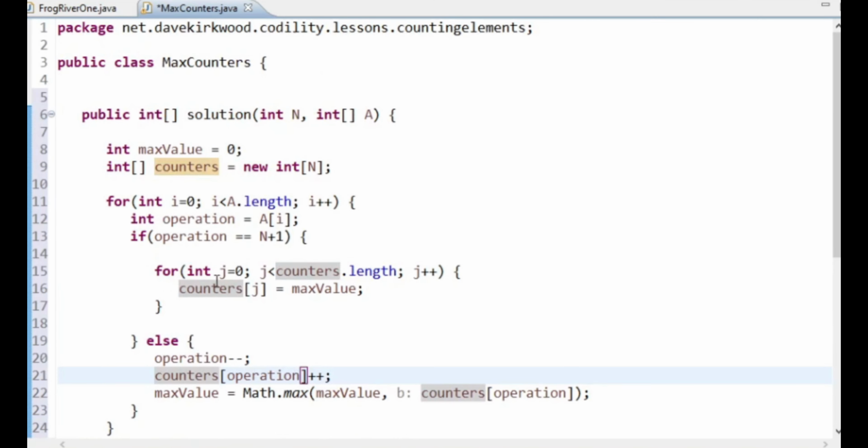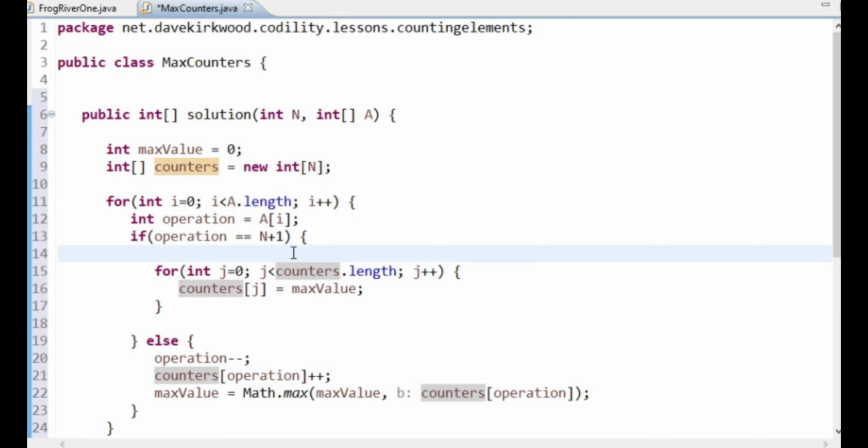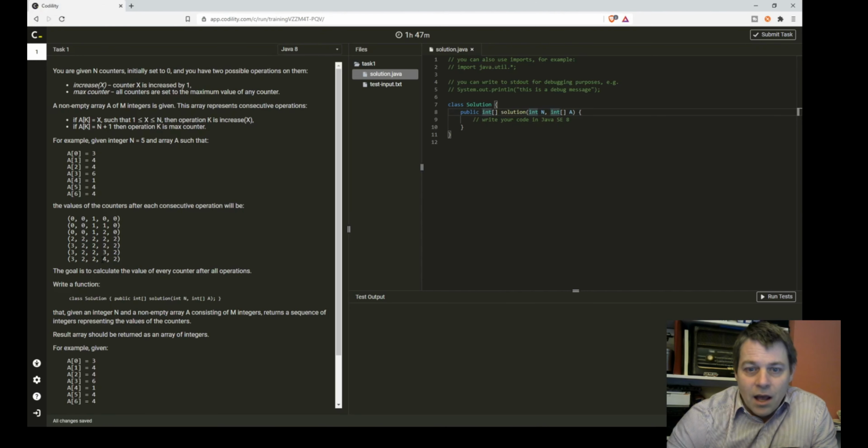Assuming the logic here is correct, I think the correctness of the test is going to be 100%, but the performance is only going to be good on small sized arrays.